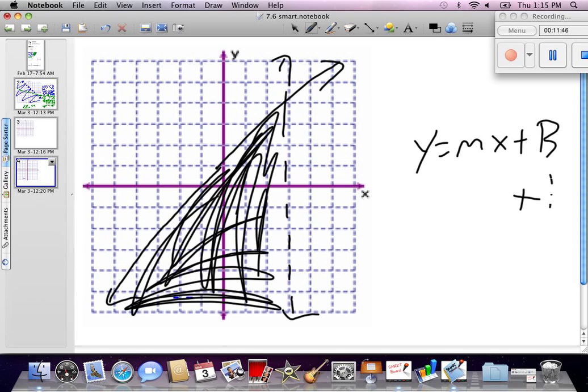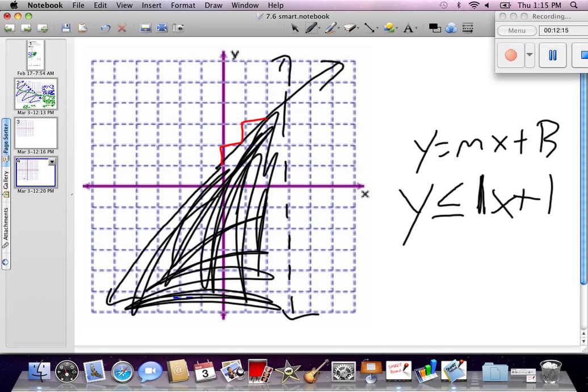Okay? What is my slope? How much does it go up and then over? So I'm looking at the slope and I'm like, okay, it goes up 1, over 1, up 1, over 1. So I know my slope is 1. Okay, and then I've got y. Is it stuff that's bigger than my line, or is it stuff that are smaller than my line? Smaller. So we have smaller and we have it underlined.